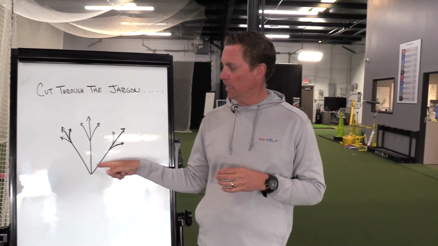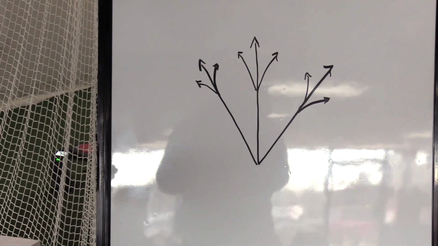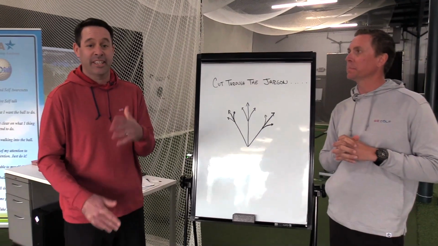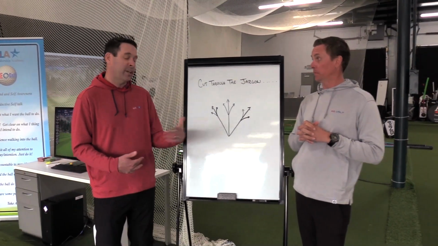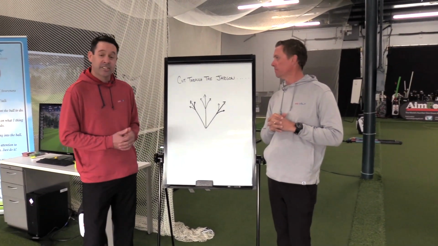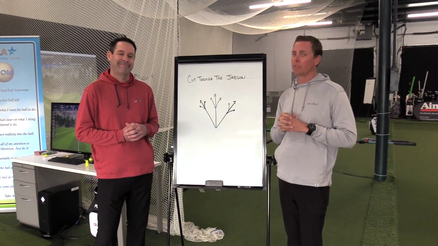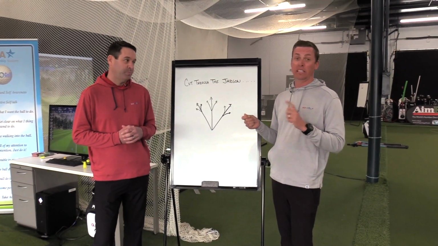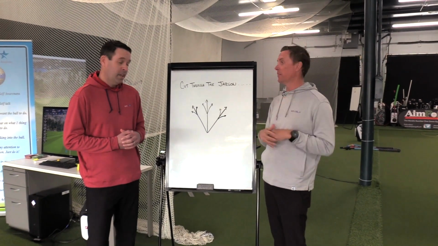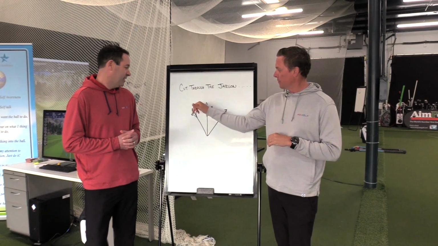All right, cool. Moving right along, we've got the pull. What's that called? The pull slice. Ball starts to the left and bends back to the right. It gets a bad name out there, but you and I are actually big fans of it. It's an easy shot shape to control. In that case, the club face is left of the target line, and the path is further left than the face. So the pull cut, pull fade. If you're doing this one, keep it up. It's not a bad thing. It's actually a good thing. It's very controllable. All right, what do we got here?